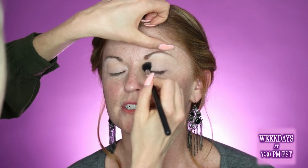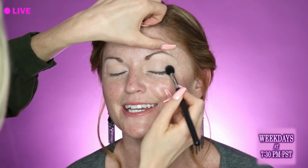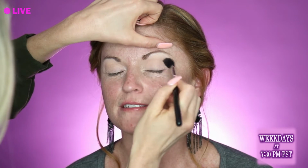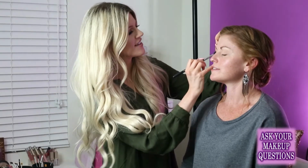I like that brush. Do you have a big one like this? I have a wannabe big one. I don't even know where I got it from, but it's not soft and fluffy like that one. This one is pretty soft and fluffy. It's the biggest one I found. When you touch it, it goes really wide, which is good for this color, when you just want it really diffused. It's perfect. I'm going to have to upgrade my fluffy brush.